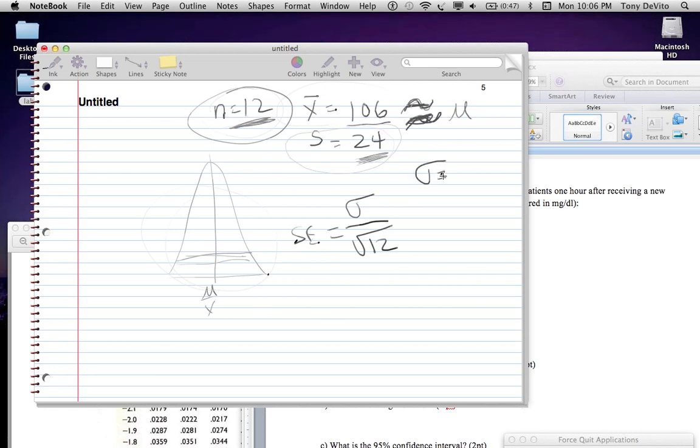Okay, so now I'm going to say to myself, let's say for a moment that I know that the population standard deviation is equal to 24. I don't know the population standard deviation, do I? I actually only know the calculated standard deviation based on those 12 numbers, right? Which turned out to be actually 23 point something, but I'm assuming it's around 24. Okay, so let's say for a moment that this is really the standard deviation of the population. Standard error is going to be equal to 24 divided by the square root of 12. I'm going to pull up a calculator and calculate this out.